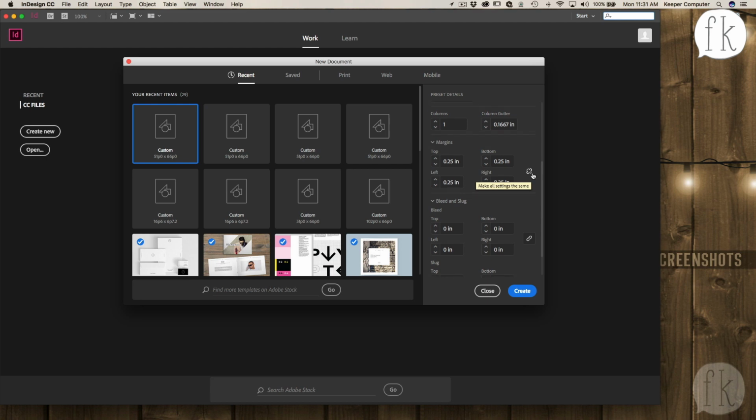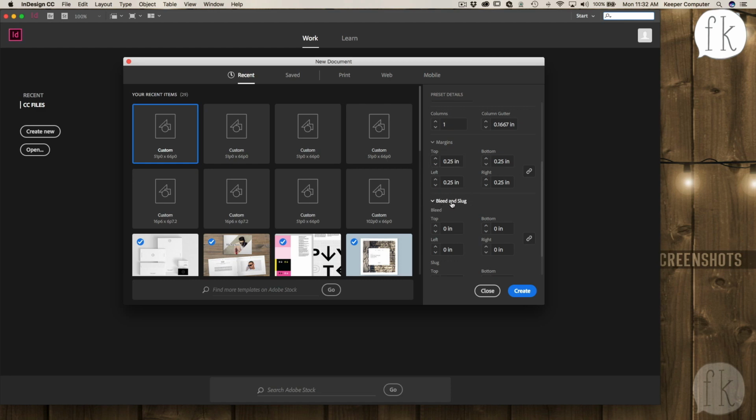If you notice right here, I'm going to click this little chain link, and what that's going to do is make sure that if I put any setting in any of these 4 boxes, it's going to make them all the same. Because for me right now, I just want my borders to all be the same. I'm going to stick with this 1/4 inch because that is typically a good place to start. Most printers will at least let you print a 1/4 inch. Sometimes you can print an 1/8 inch. Sometimes you can print more or less. It just depends, again, reference your printer manual.